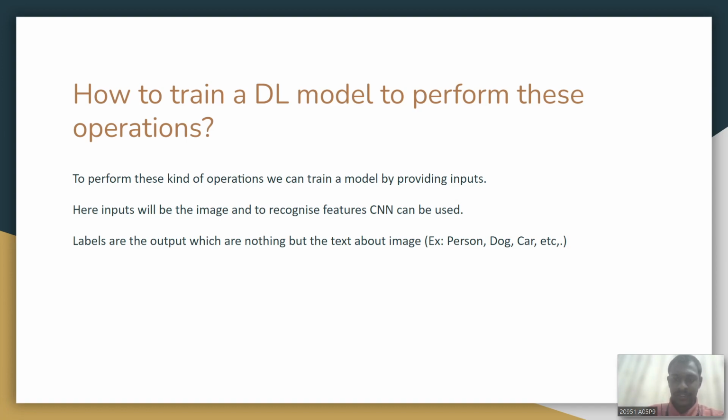So it can be person, dog, car, etc., depending on what it has recognized. Convolutional neural networks, as I said earlier, extract features, and with respect to that, they come to a conclusion that this object is different from other objects, or something of that sort.